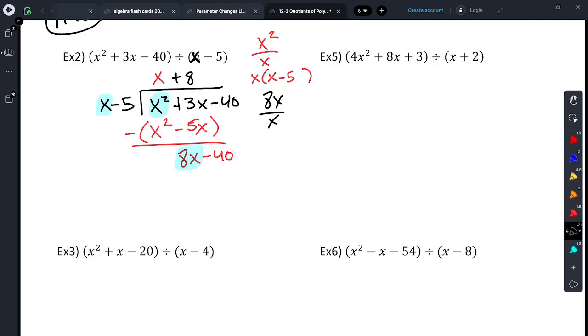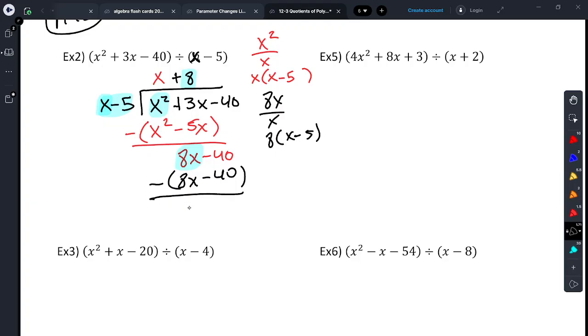With me? All right, next person. What do I do with that 8? Take that 8 times, yes, x plus 8. That's right. So you're going to go off to the side and do 8 times x minus 5. What do I get? I get 8x minus 40. And what am I going to add them, subtract them? What part am I subtracting? That's the mistake people make. They forget to put parentheses around it, okay? If you can keep yourself from doing that, I think most of the rest people tend to not forget.